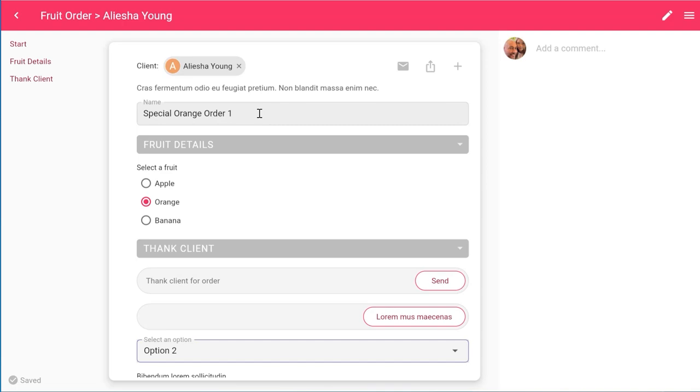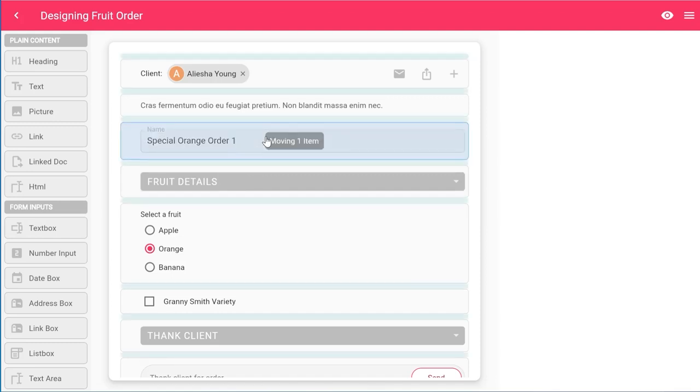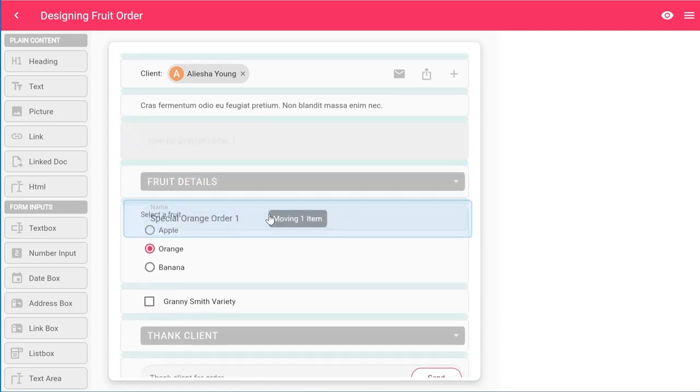But if I wanted to edit the actual template or the blueprint, I actually go into editing mode or designing mode. So that's this little edit icon up the top that says design this page. When I do that, you can see it just flips it slightly so that these things are now, first of all, movable. So if I decide that this one here belongs somewhere else, I can just click and hold and then drag it to where I want on the screen.